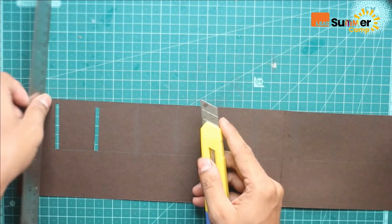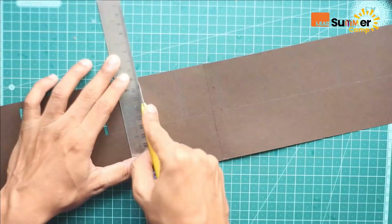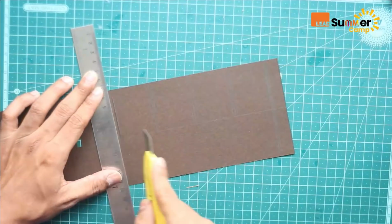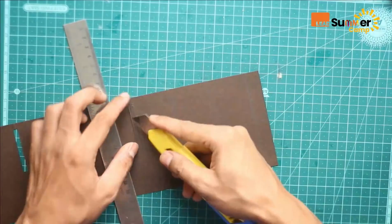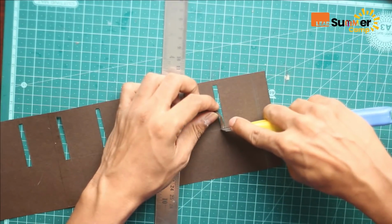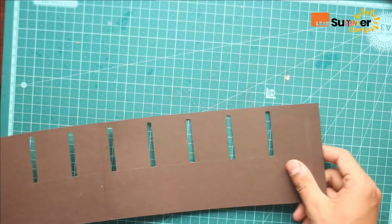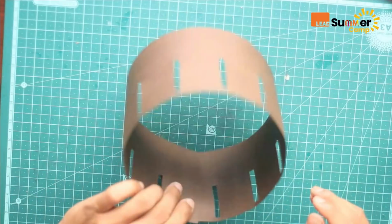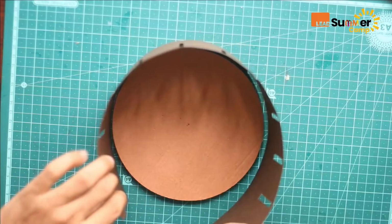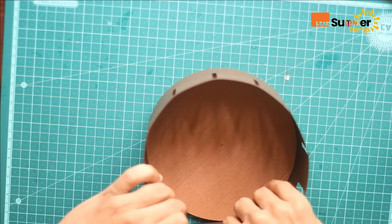Okay, 2 done. Okay, 12 gaps are done. See, like this. Now I can make it like this, and I can put it around the card like this. Okay.